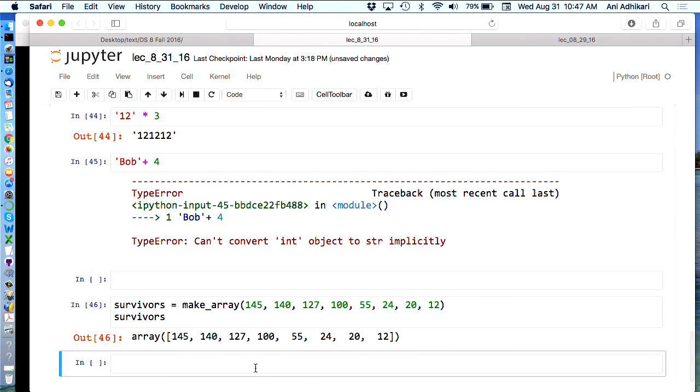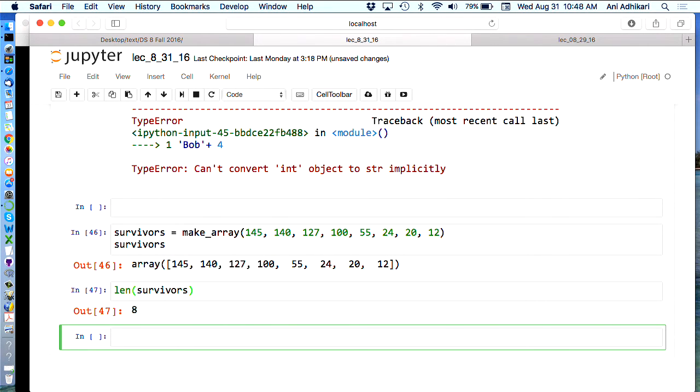Let me quickly tell you one thing that you can do with this. Okay, len is short for length. What this means is it's the length of this array. It's 1, 2, 3, 4, 5, 6, 7, 8. There are 8 elements in there. Now, you can, of course, count that by looking, but you're going to have huge arrays, and it's really useful, step one, to know how many I have.